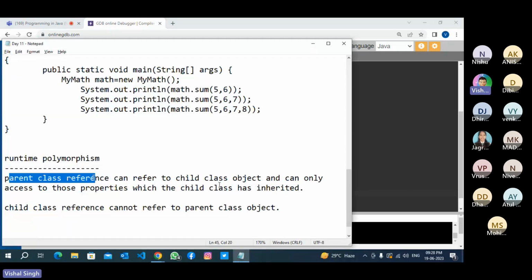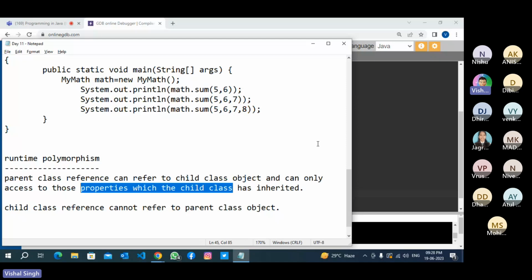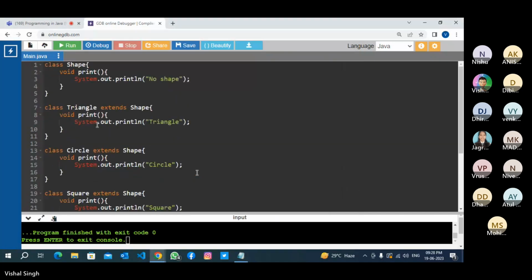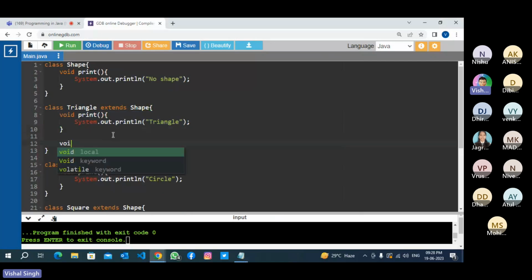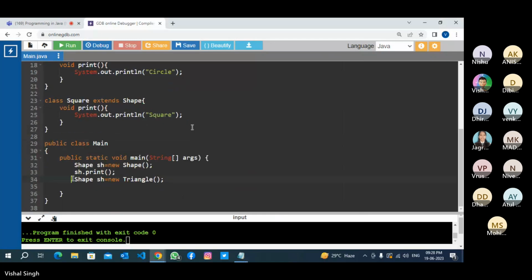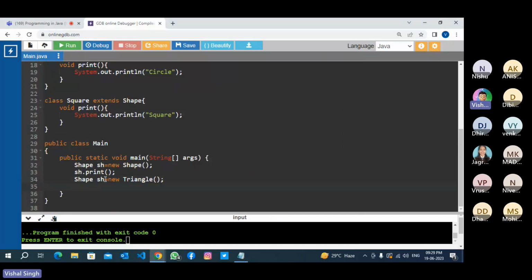Parent class reference can refer to child class object and only access those properties which the child class has inherited. Suppose this triangle class has another method, void test. Okay, so the shape class reference can refer to child class object because triangle is a child of shape.